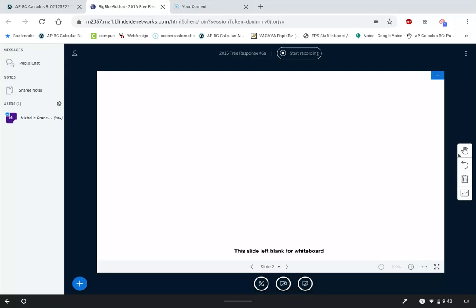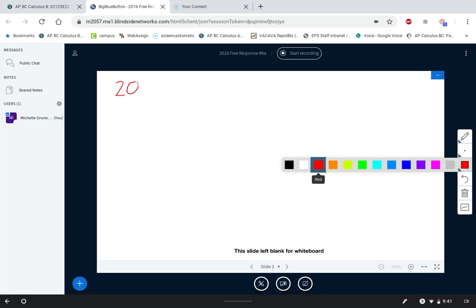Okay, we are looking at 2016, number 6, part A. So if we look at that, and here's my pencil, number 6, part A. I'm going to get just a little bit thicker here. I tend to write better. Okay, so it gives us the problem, and it wants us to find a Taylor series.